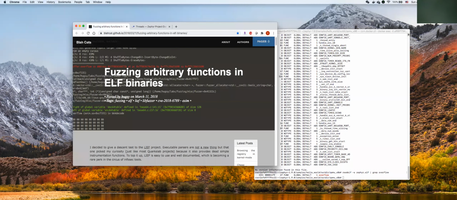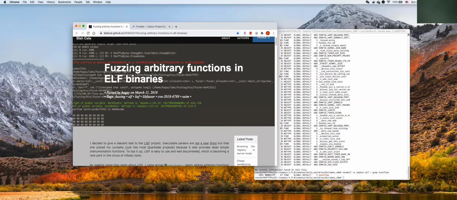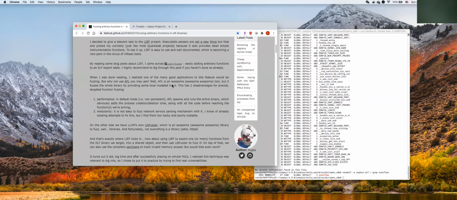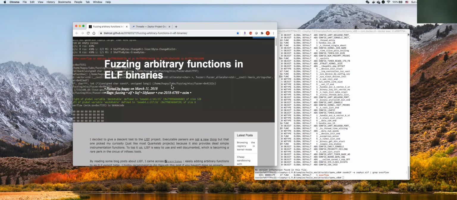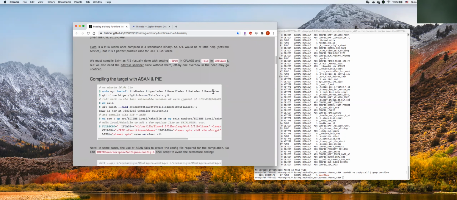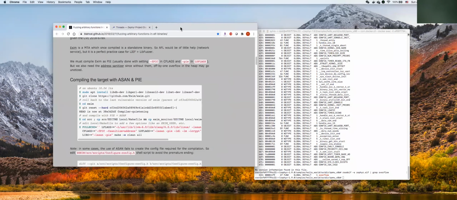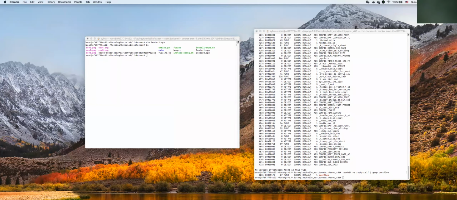So in this blog, the author is writing about using Libfuzzer to fuzz the EXIM system. So the methodology is from here, but what we want to do right now is fuzz Zephyr. So it's a little bit different, but in general, we are following the same steps.